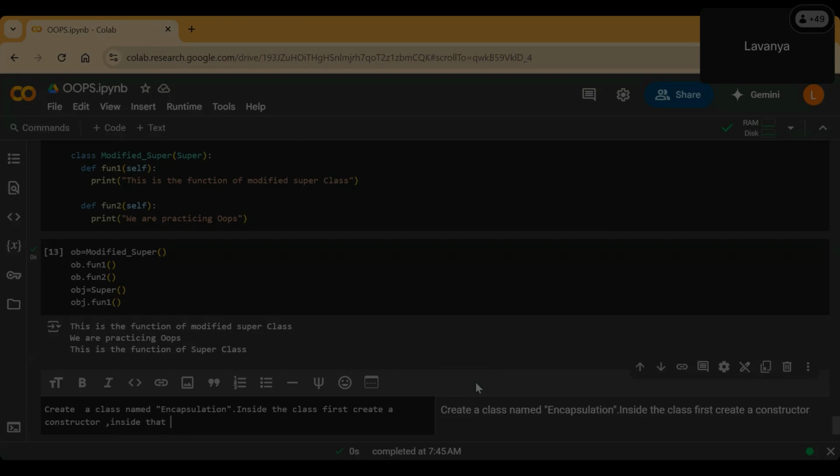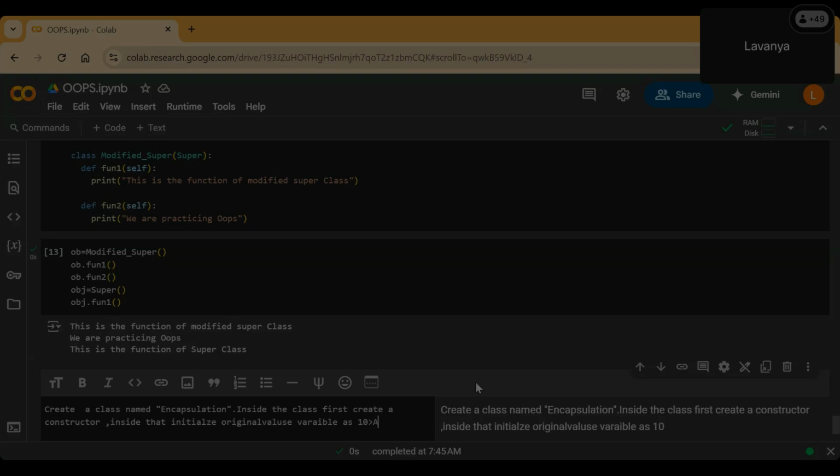Inside that, initialize an original value variable. Okay, this will be a variable, everyone. The original value variable should be 10.